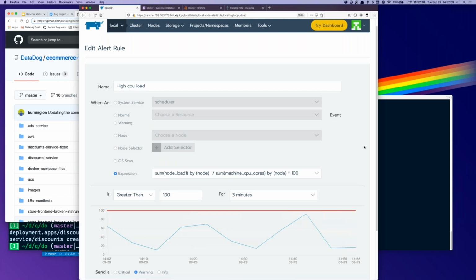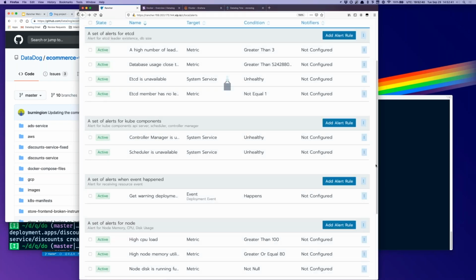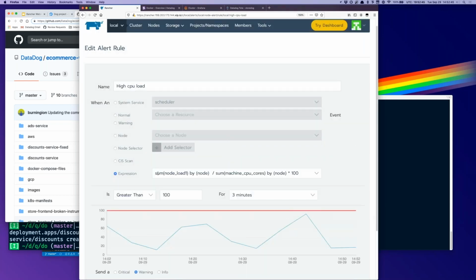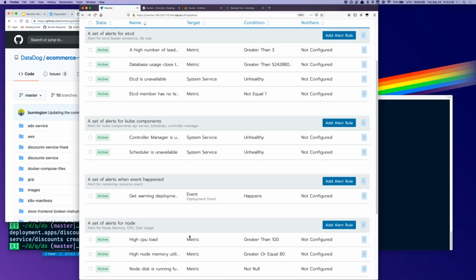I go to edit on the little ellipses there on the right. So each of these little things here, if I click on this guy right here, edit, I can now look at the PromQL expression. So if you don't really know PromQL and you want to look at it, that's a good way to start. It's actually how I initially learned when I first started playing with Rancher 2. That was the way I started learning Prometheus query language, by looking at some examples, tweaking, and going from there. I ultimately read a book on it, but it's something to definitely look around and play with. Just start with the out of the box stuff and see where you go from there.